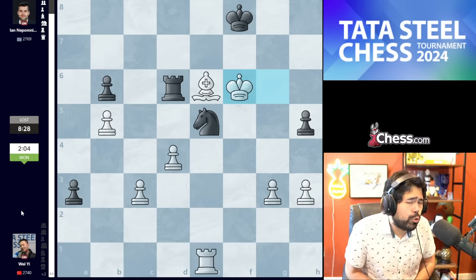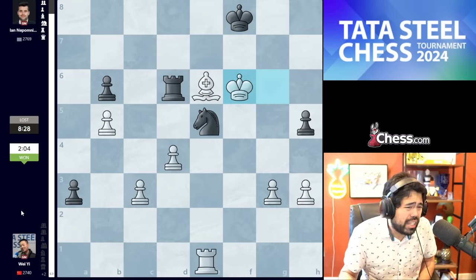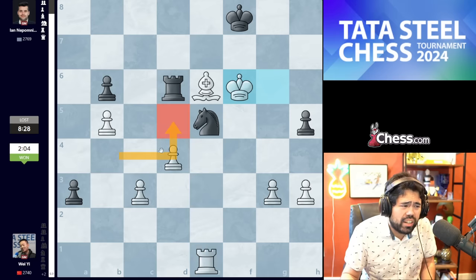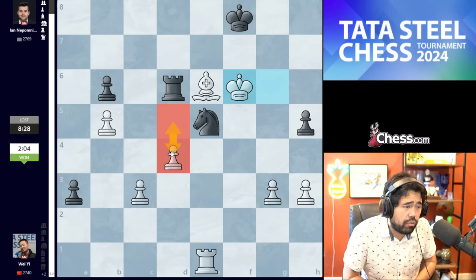A masterful game from Wei Yi from start to finish, showing great understanding. I really would say maybe there were one or two moves where Nepo had a chance, but once he missed some opportunities and white got these strong double pawns in the center, Wei Yi played a perfect game, gave Nepo zero chance to save it, and a very tough loss for Nepo.